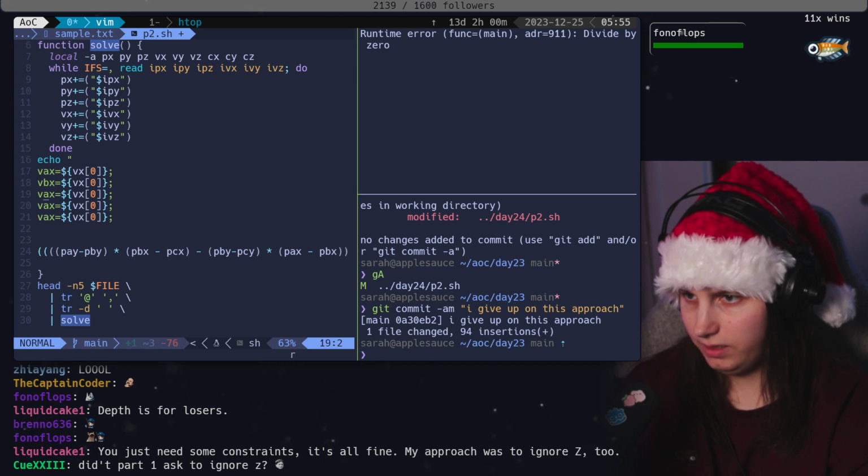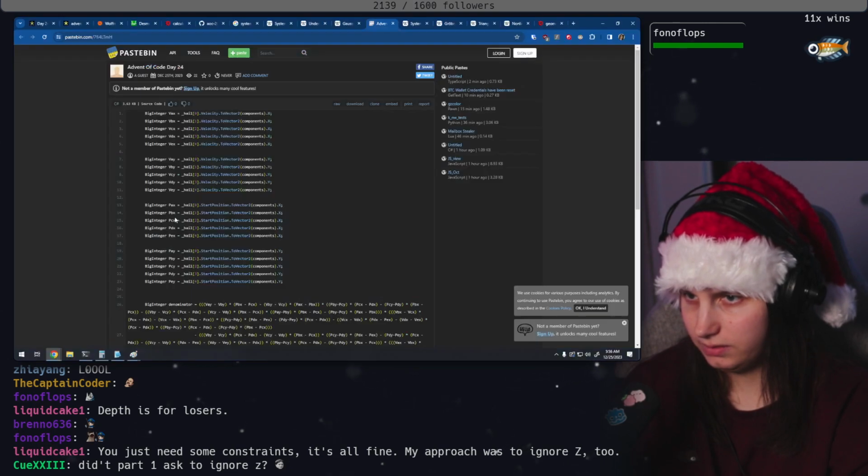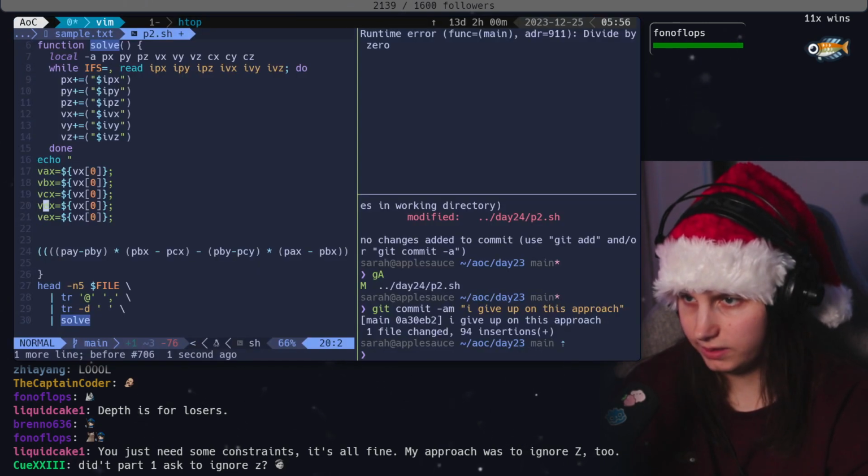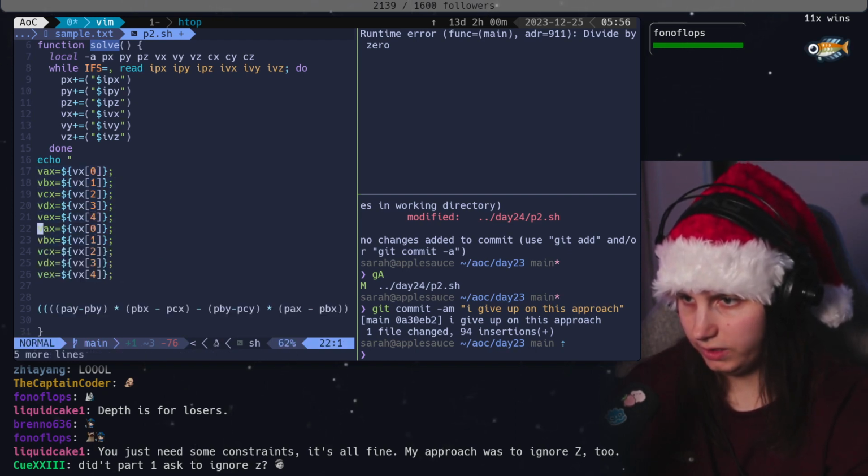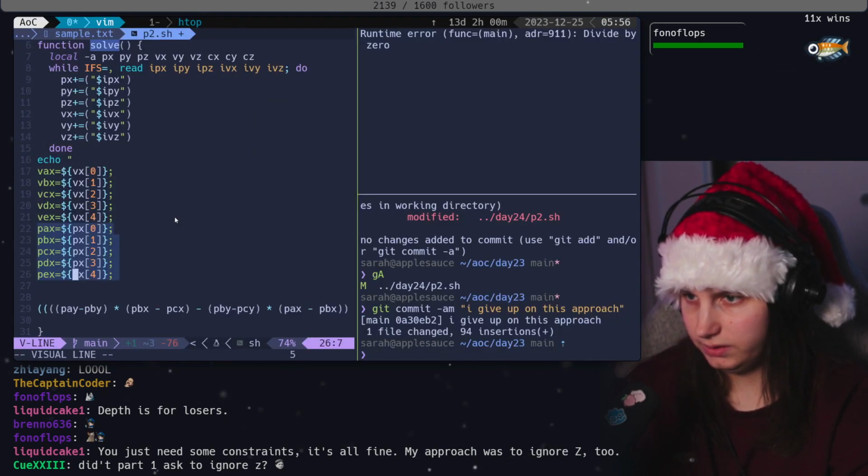So this is like B, C, oh, D, E? Is that how this naming convention works? Yeah. Okay. So same thing, but with P's. And then same thing, but with Y's.